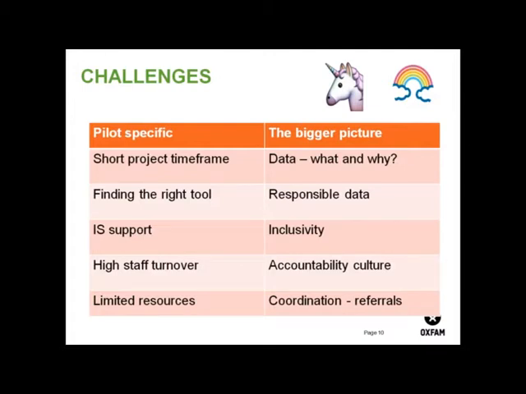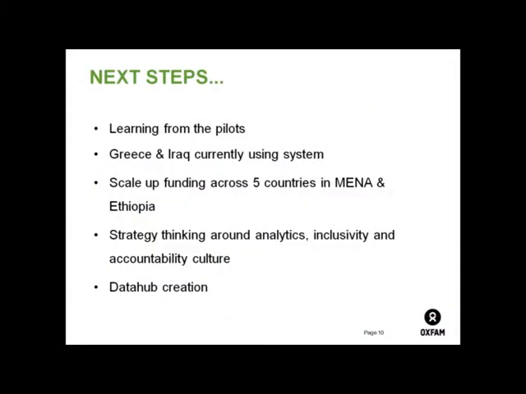As I've already mentioned, accountability culture: I think because our MEAL officers have an A in their name, people think accountability is all down to that person, and actually it's about shifting the responsibility more widely in the program team. So that's something we're looking at. And then the coordination and referrals, in particular the external referrals, because I think that's quite an exciting part of this project. I'm whizzing through.